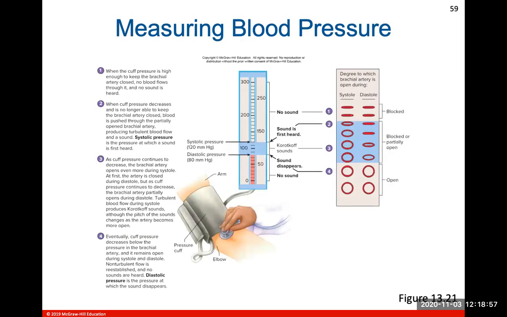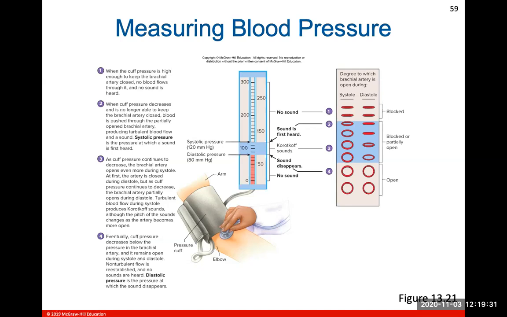In order to measure blood pressure, and a lot of you, I know, are EMTs, you probably know how to do this. You'll take a blood pressure cuff and squeeze off the artery. And when you open it back up, or allow the pressure to be released from that cuff, you can hear turbulent blood flow back through the artery. The first sound that you hear is the systolic pressure, or the number above the fraction. And the last sound you hear, and at what pressure that will be, is the diastolic pressure. So that's how you measure blood pressure.